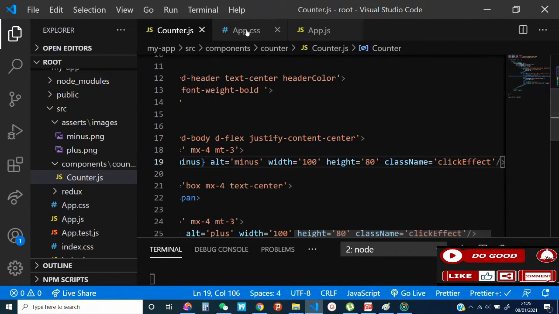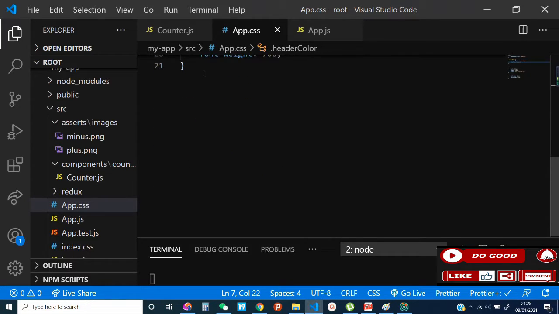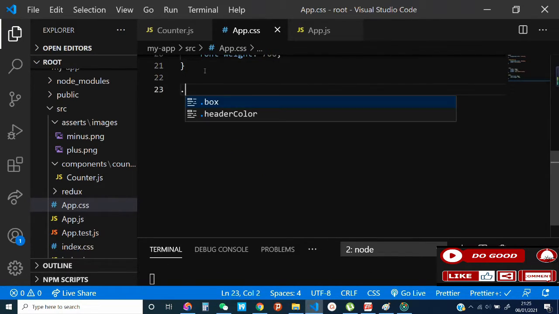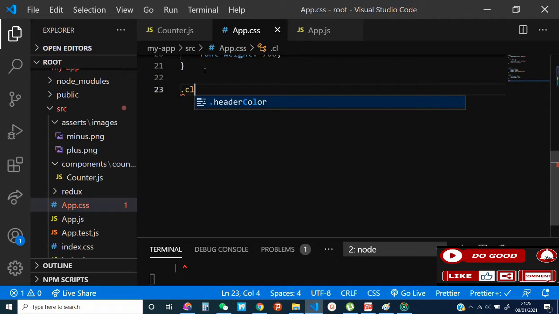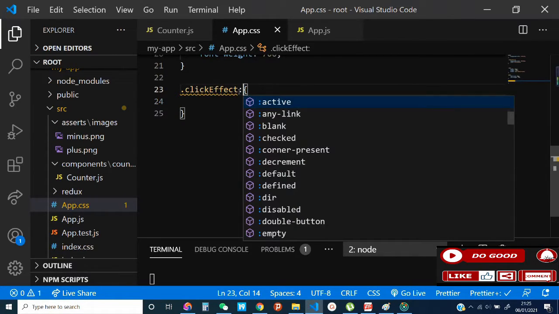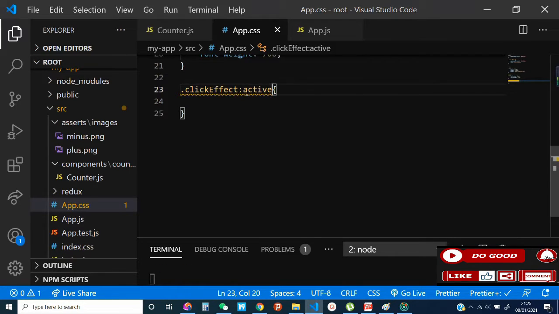So over here, same thing here. So we go to our CSS to style it. We say click effect, colon active. Very good.